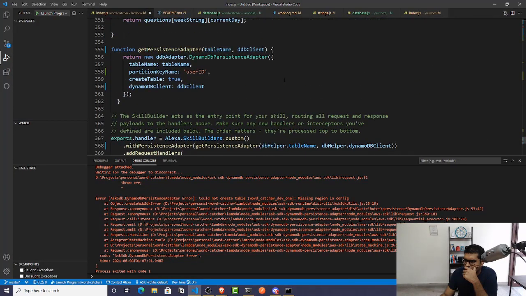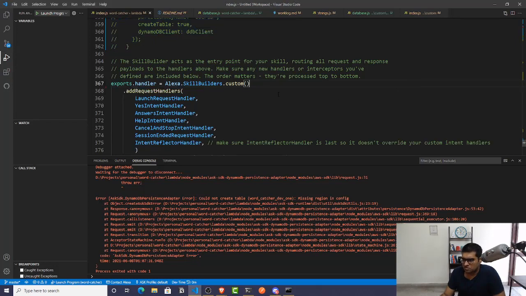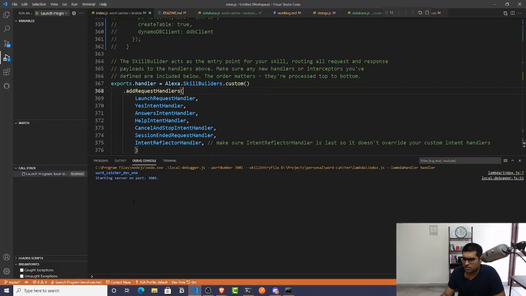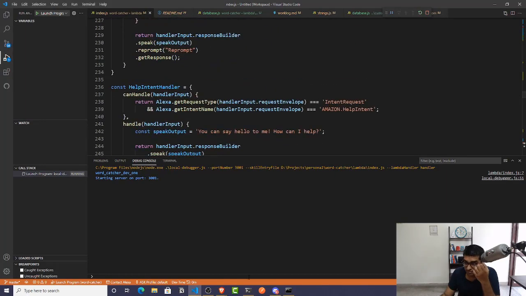I mean, why do we need a persistence adapter? I could just go and manually create my table, right? And if it was just for creating the table, yeah, I can create my table. So let's just comment out this, and let's just comment out this too. Let's see if that makes any issue. Yeah, it doesn't seem to have any issue with that.